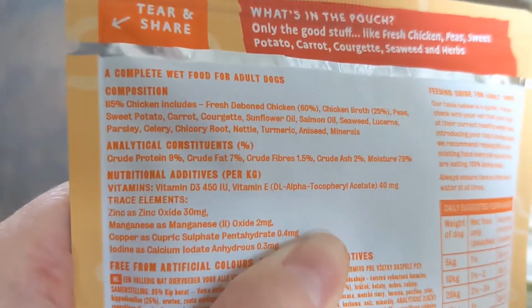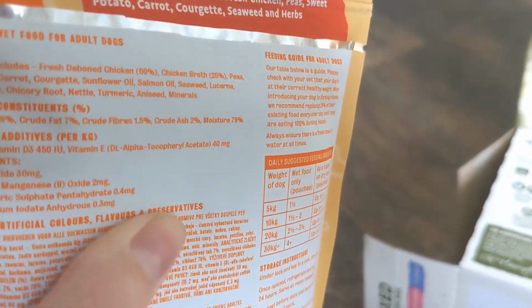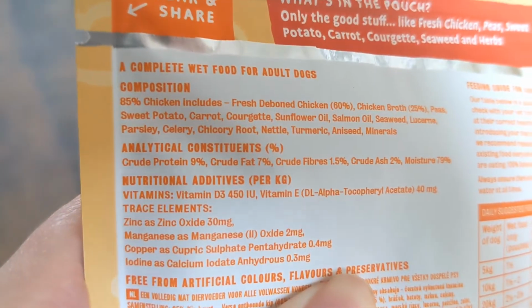I don't know why they're allowed to put it in, but they put it in as a filler. It's a cheap filler and nothing else. There's no nutrients in it at all. Rather than filling it with the meat and the good stuff, they're just filling it with rubbish and getting away with it, and it's wrong. So you can see there.